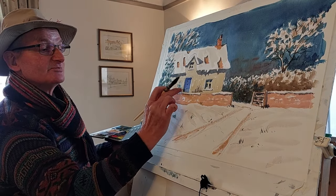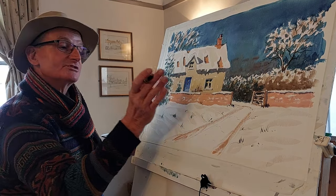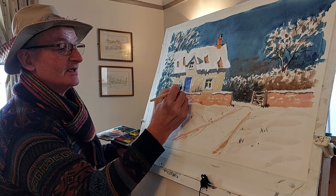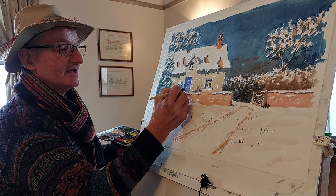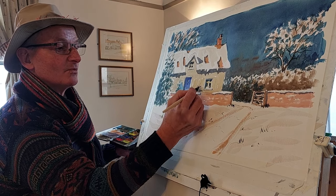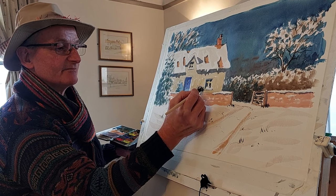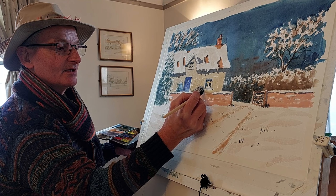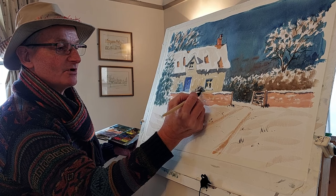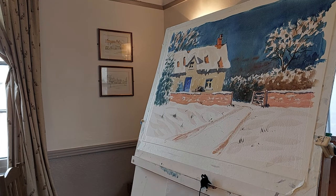Those two shrubs stand almost into the wall. So we put shadow there and shadow there, and all of a sudden they stand away from the wall. So is that shadow on the wall? That's shadow on the wall. Exactly. Yeah. So that's the casting shadow on the wall itself. And all of a sudden, they stand away.